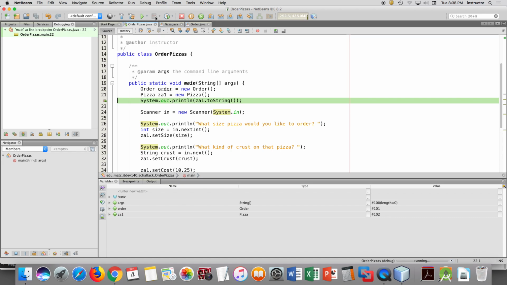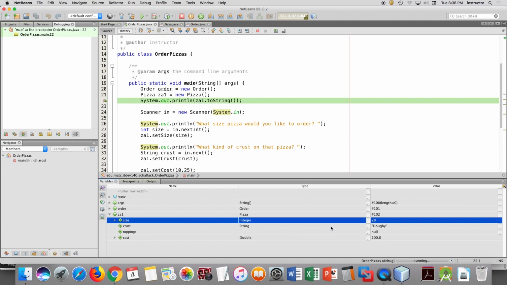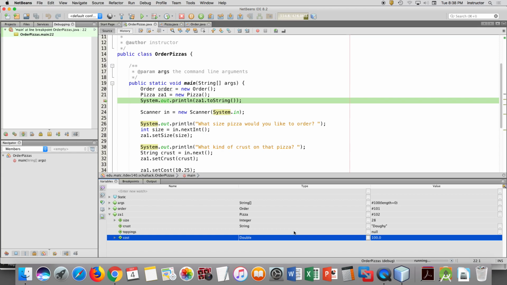And now I can take a look at all my variables. Here's ZA1, here's order. The classes I made. If I twiddle, here's the size here. String, dough, double.